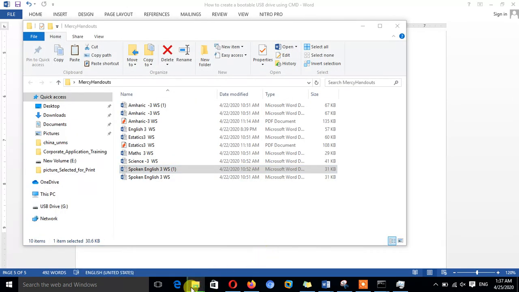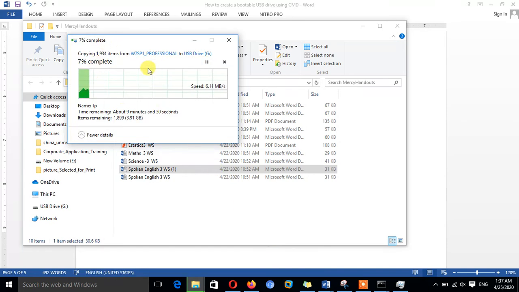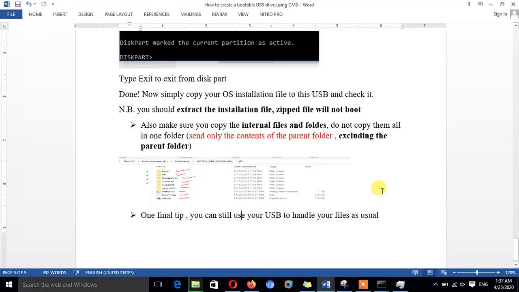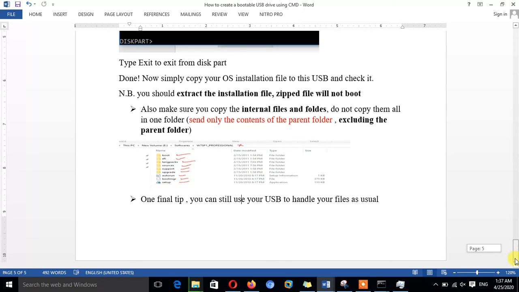So once this copy process has completed, you can format your computer, or you can repair your computer using this USB drive by booting from it.